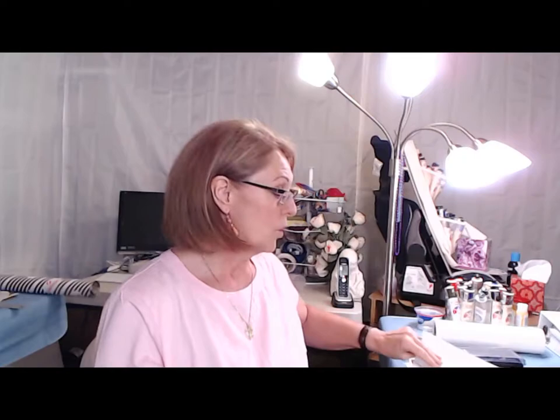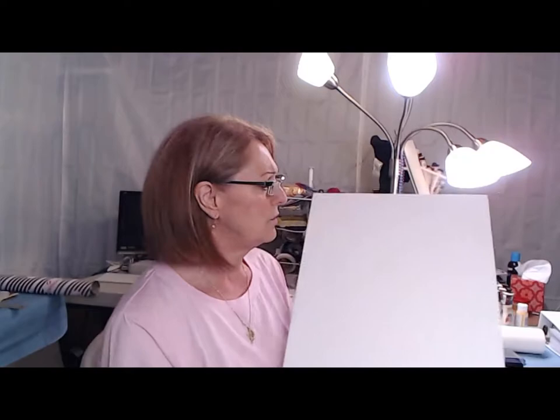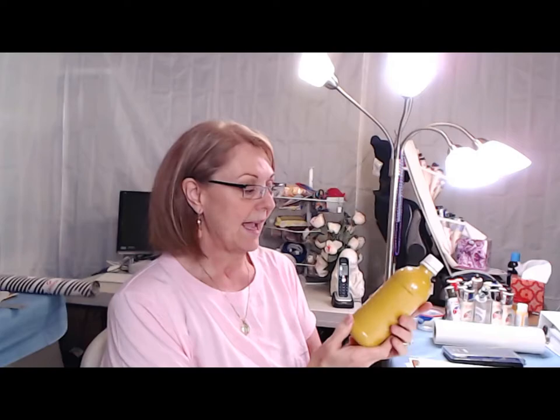If you have questions about it, you know how to message me. The first thing I need to do is gesso this Frederick canvas panel — I want a really nice smooth surface. The second step will be taking our yellow oxide or yellow ochre, mixing it with a little water and flow medium, and putting this yellow ochre on the panel. We'll get a nice smooth surface, then put our yellow oxide on and do our dabbing to create a marbled effect. Then we'll set up and start doing our borders and transferring our line drawing.